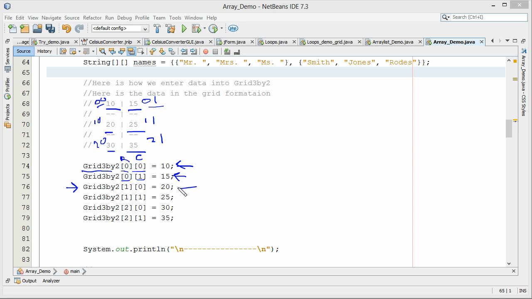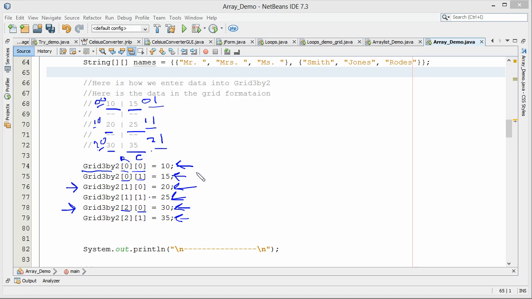So we put in 20 and 25 by using 1, 0 and 1, 1. That's correlating to here and here. Now we go down here to the third row, 2, 2. So we put in here 30 and 35. So here are our coordinates, all relating back to here and here. So here's another example of how we can put information into that grid system.